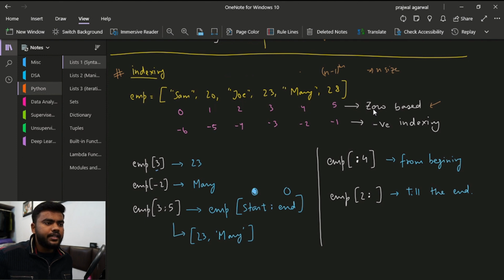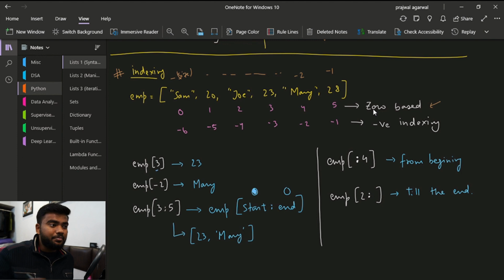Another type of indexing that we have is negative indexing. In negative indexing, it basically refers to elements from the end to the beginning. The last element is -1, then -2, and it goes on till minus the size of the list, basically the number of elements in the list.